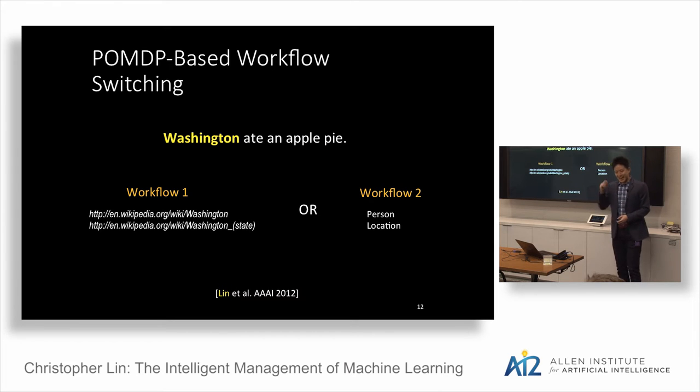So I don't know the number off the top of my head. But what we did compare it to was basically we chose the best performing workflow, and we used the POMDP to make decisions in that workflow. And then we compared that against switching between the workflows, and we saw a reduction in cost and an increase in quality.